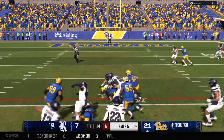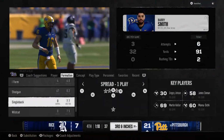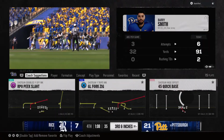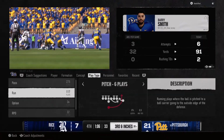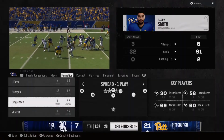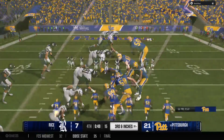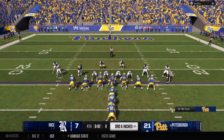They'll leave it with him. They'll wrestle him down just short of the 1st down. I don't even think they're going to bring out the chains to measure this one. I think you run that play on 2nd down knowing it's going to make 3rd down easier. You're not trying to hit a home run. You don't need the big play right now. Now you know 3rd down, everything's on the table, everything's available, high success rate.